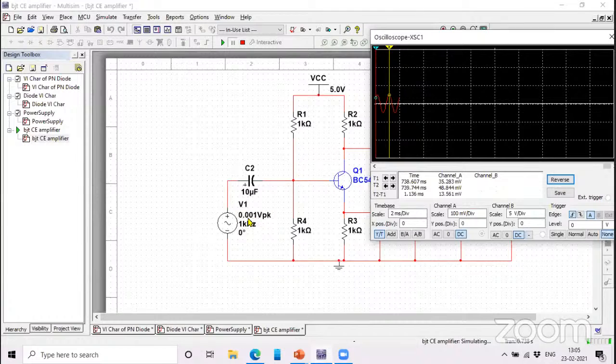Now what is our input voltage? You can see the input voltage is 0.001 volt, which means 1 millivolt. So 1 millivolt is our input voltage and our output voltage is 48 millivolt. So using this particular circuit, there is a gain of around 50.